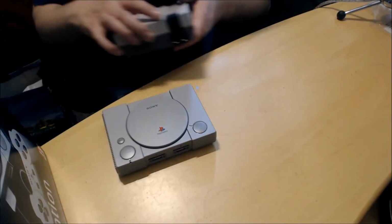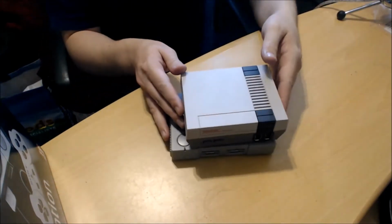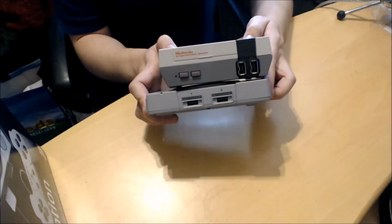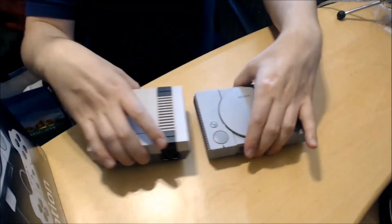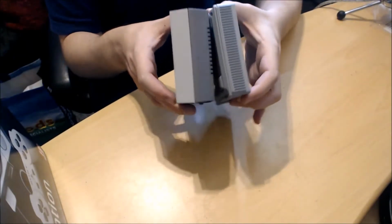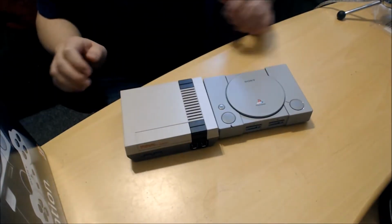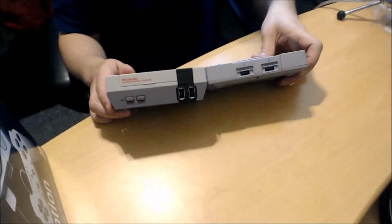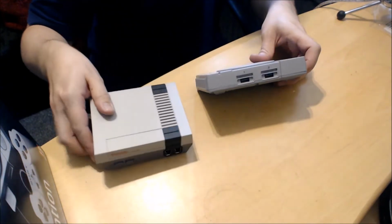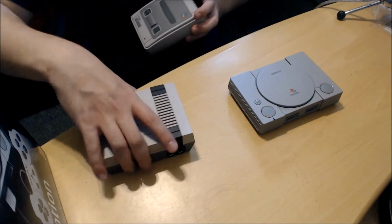Next one we're going to check is the NES Mini. So there we are, the PlayStation is slightly bigger that way. The NES is somewhat bigger that way. There we go. So yeah, we have done another video showing the NES being unboxed and play tested, so if you want to check that out, on the top right hand side you have a card up there saying about that. And let's take a look at the SNES Mini.